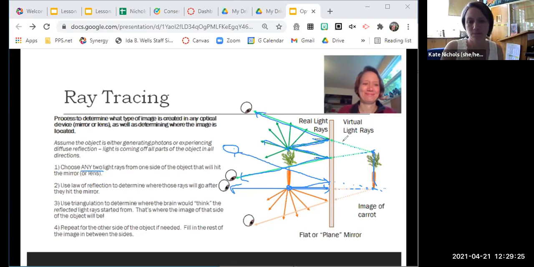So from ray tracing, it should be pretty obvious whether the object's upright or inverted or whether it's bigger or smaller. The one that's worth mentioning is, how do we know whether an object is real or virtual from ray tracing? And it depends on whether there's ever any of these virtual light rays, right? So in this case, the rays that we use, the rays that went into the eyeballs, did not actually cross each other, right? They look like they cross each other right here, but they did not actually cross each other. Therefore, it's a virtual light ray. Also, any image on the back side of a mirror is always going to be virtual. So just for the record, because you can't obviously have actual light rays located on the back side of a mirror.